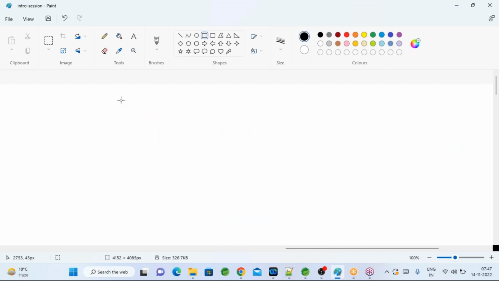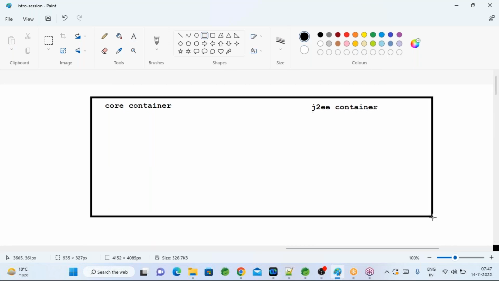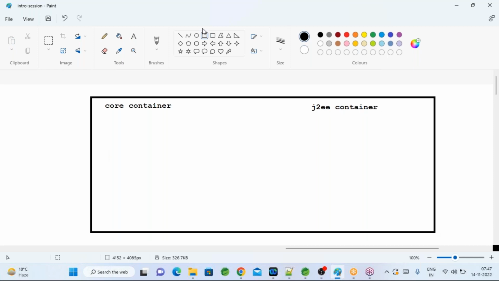One is ApplicationContext and one is BeanFactory. One we call the core container, and the other is the J2EE container. You know the need of them, right? Without these containers, you cannot run Spring framework classes. To run your classes, you need either the core container or the J2EE container.